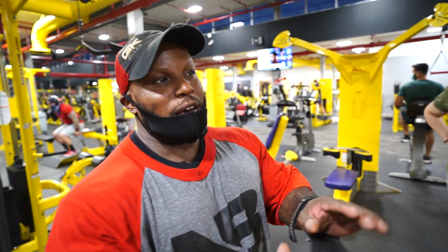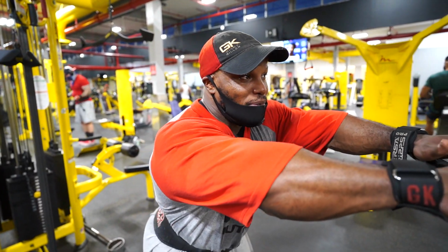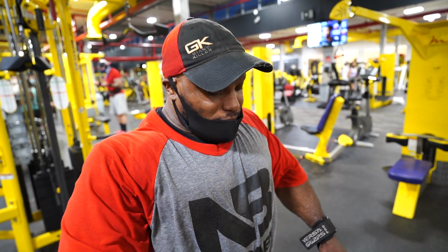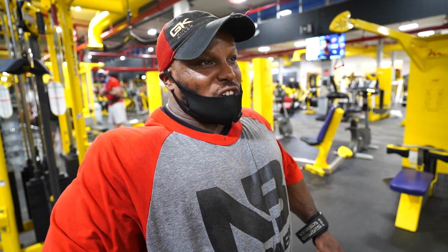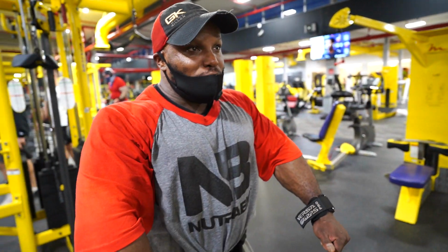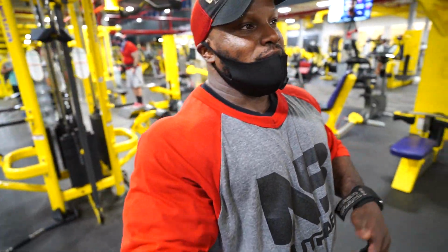Guys, I don't know if you picked this up, but when I come all the way down here, I have to drive my chest forward. As I'm coming down, I'm lifting my chest and squeezing, trying to get a lot more contraction in my lat, releasing it here. And once I'm coming down, I'm driving my chest all the way forward and getting an even deeper contraction in my lats. So check it out.